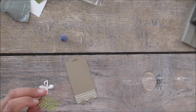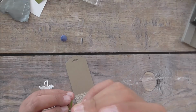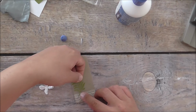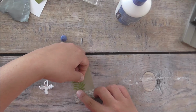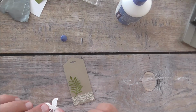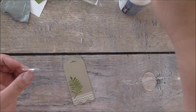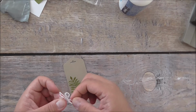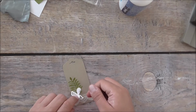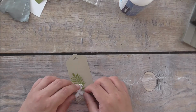You can just use any old liquid glue, it will be fine. You can use your Tombow glue. I have this one because I've had this for several years now and it just doesn't seem to die. So pop that over here. Okay, and then I'm just going to put a little tiny bit of glue right in the middle there. This is a nice quick tag that looks like you've spent hours doing, and I love that it's so quick and easy. And I'm a big fan of die cuts because I think they add nice elements to your cards and tags.